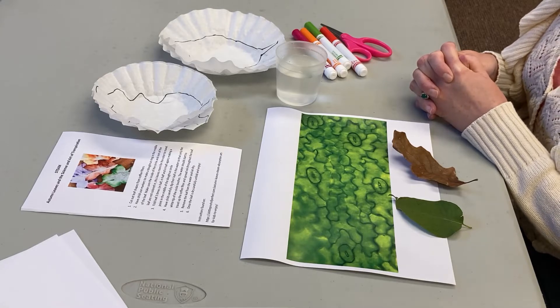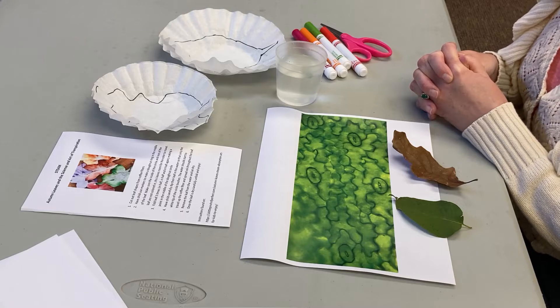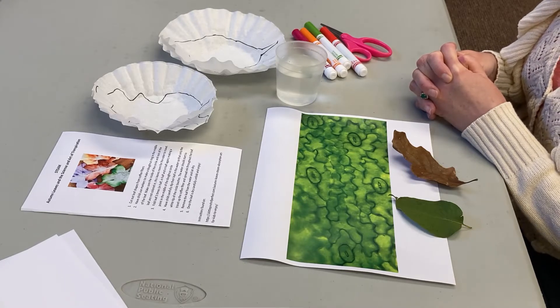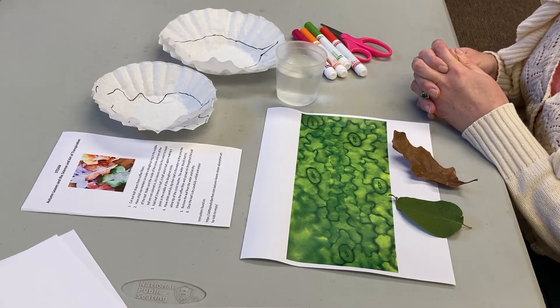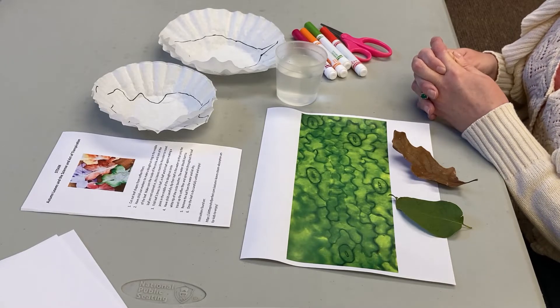We are studying how water can move through a leaf. Have you ever heard of transpiration? What about perspiration? What can humans not live without? The answer is water. Our bodies are made up of anywhere from 55% to 78% of water, and we perspire in order to release heat and keep our bodies at a good temperature. Sweating helps us a lot.